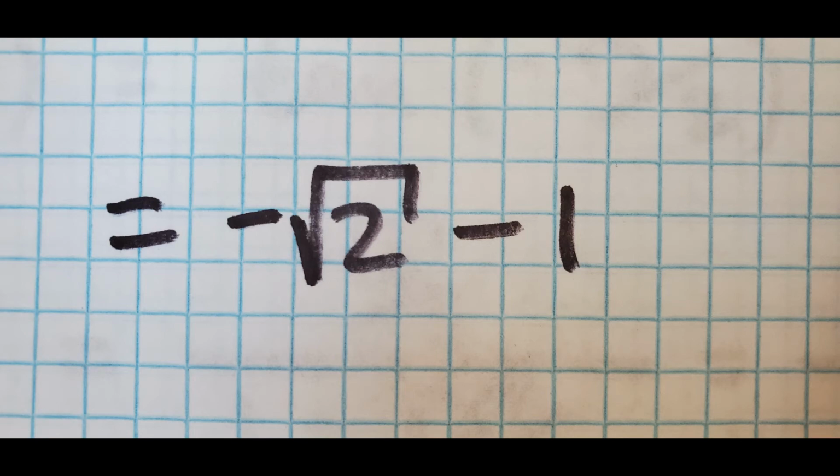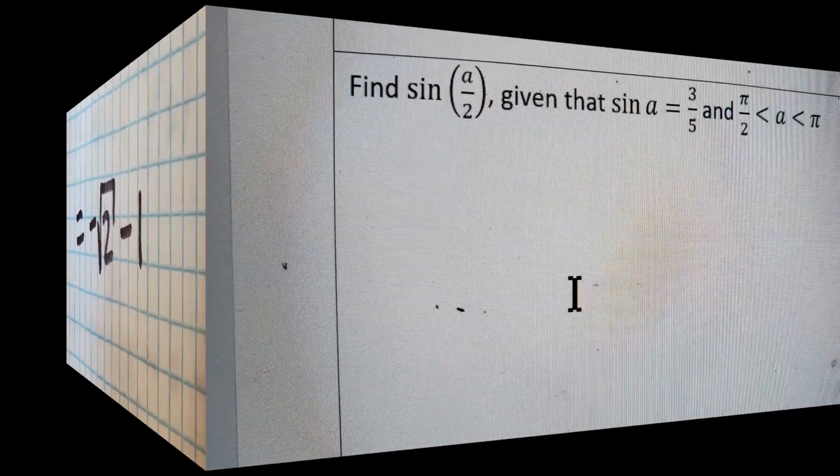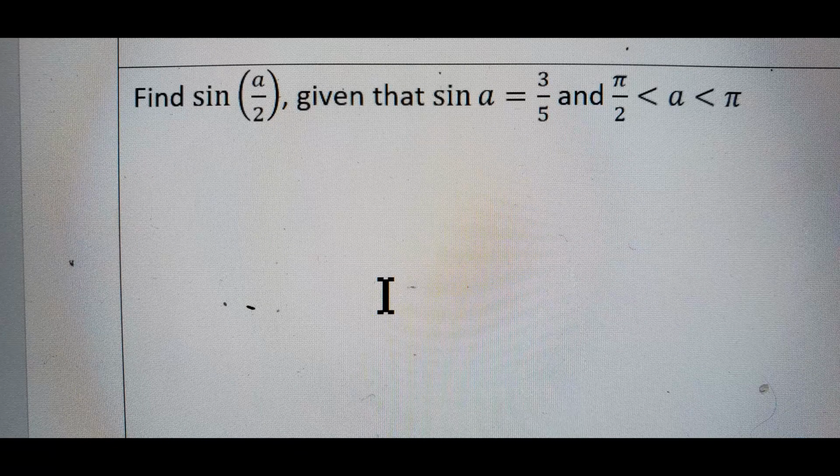Okay? All right. The next two problems, you're going to be drawing a couple pictures. So these are like past problems we've done where we have to draw a triangle and then figure out the missing side and then just kind of use that to help us. So this one says find the half angle of sine given that the sine of just angle A is 3/5. And then they tell us where to draw the triangle. So they say the triangle is in between half a pi and a full pi. So that's in quadrant 2.